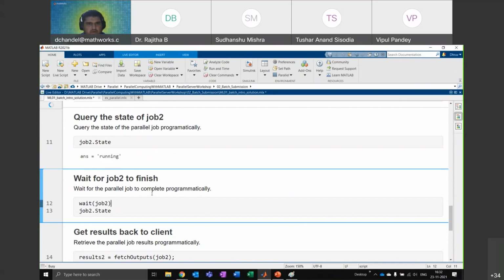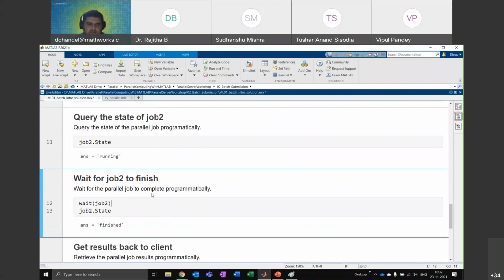The best thing for you all to do would be to open up this same file and do this hands-on along with me if you're not already doing it, because then you'll be able to see the outputs, and it kind of makes sense then. Okay, so now my job is finished, and the job state says finished. So I know this finished running, no problems, no errors.